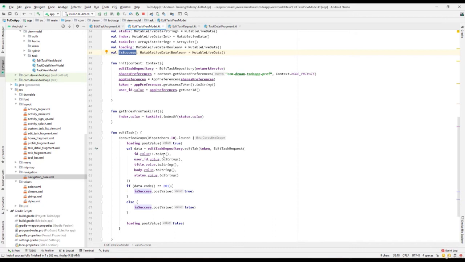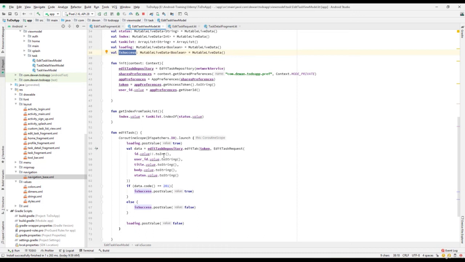I hope you guys are clear, because I'm doing it right now, since from the previous lectures we haven't used all of this, and I just want you to follow along and have a good understanding. Now that you understand how the live data and other things are working, we can perform some refactoring of our code, so that you can understand better how we can deal with the view model.